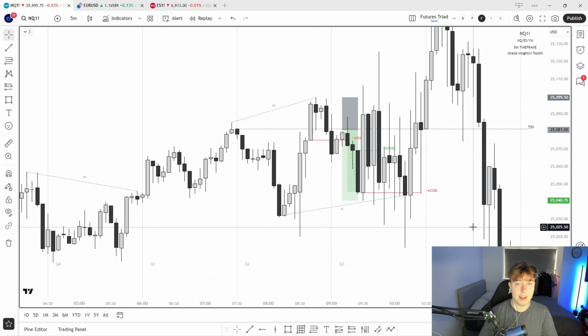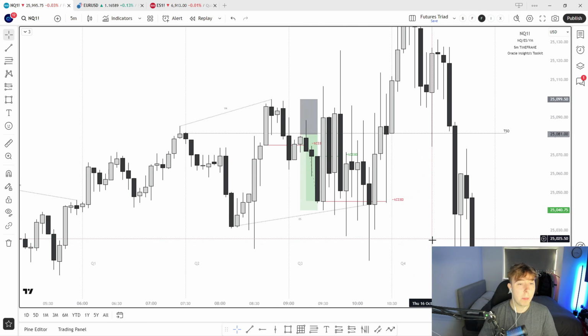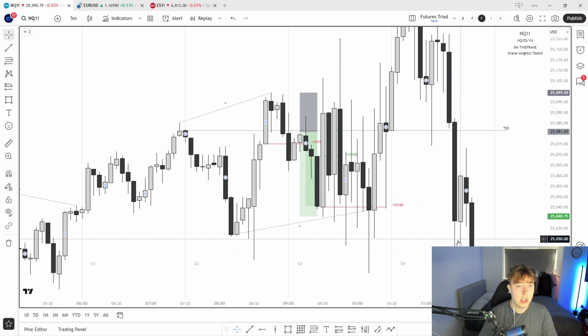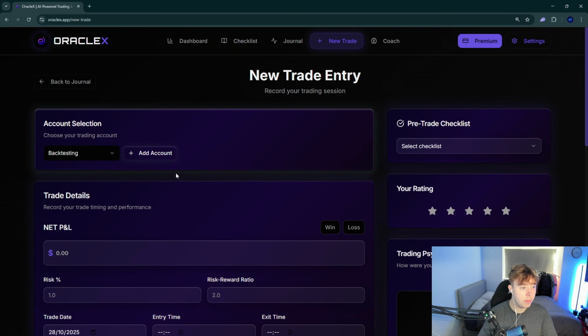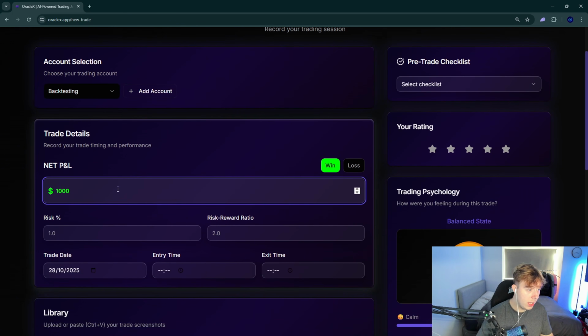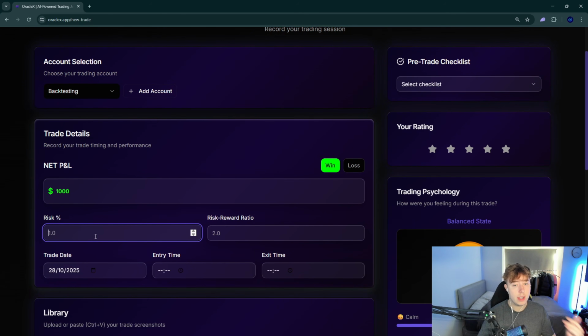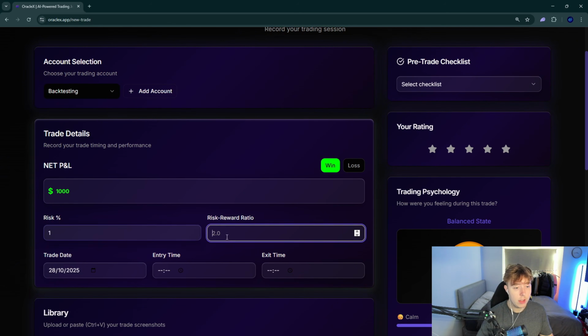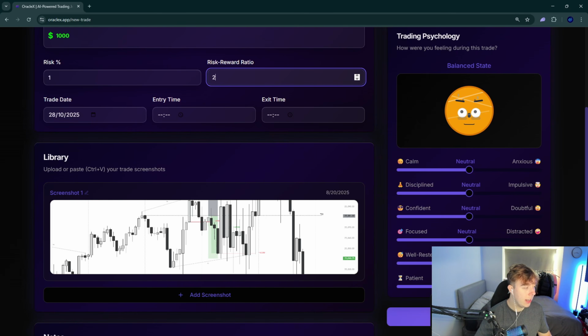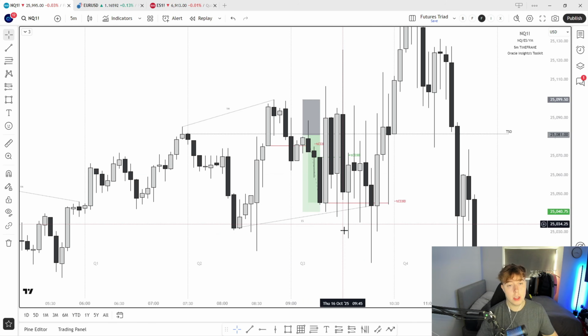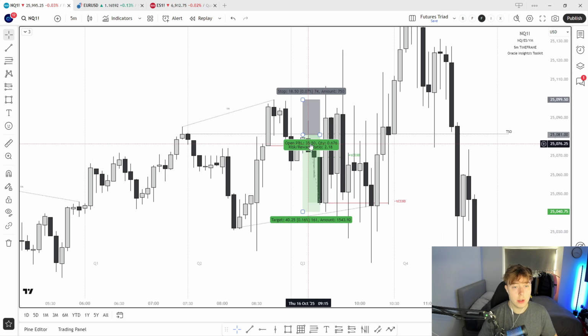But really messy. It would have been either a win or a break even, realistically, anyway. It doesn't really matter, but let's just mark it down as a win. So this would have been another $1,000 win. Also, I said we can take up to 2 trades per day. If we take a win on the first trade, then we're not going to be looking for another trade. If we lose the first one, then we can go in with the second one with half risk.